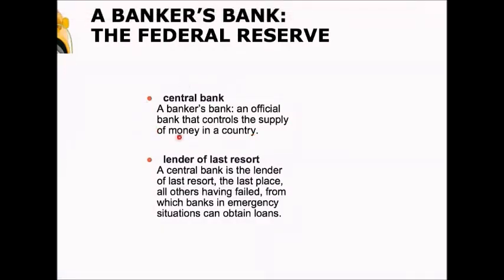The Federal Reserve is a central bank. It's the central bank for the United States. Other countries have different central banks. There's a Bank of England, Bank of Japan, so on and so forth. Our central bank is called the Federal Reserve. It was initially instituted as the lender of last resort. And it's the last place, when all other things have failed, from which banks can get an emergency loan in emergency situations. And we'll see that becomes really important in times of financial stress.